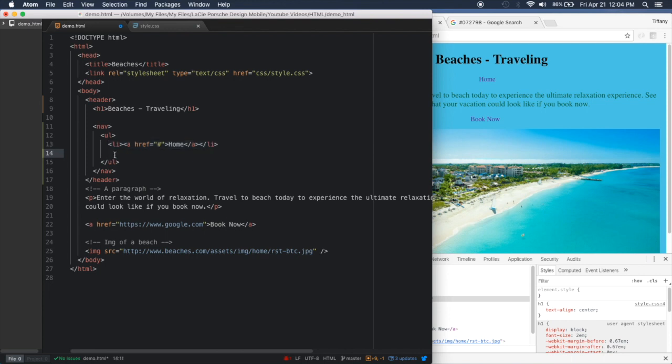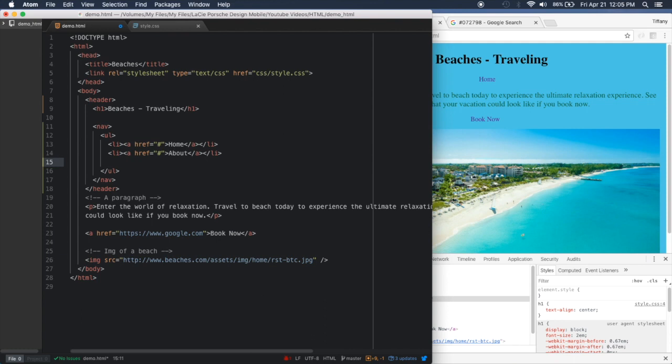Make sure you understand it, right? So a list item is just an item inside of a list. That A tag is a link, and it's going to link to somewhere. And the text inside of it that we want it to say is not home this time, but we want it to say about, because it's going to be about our site.